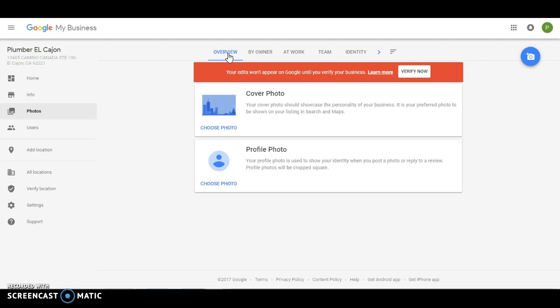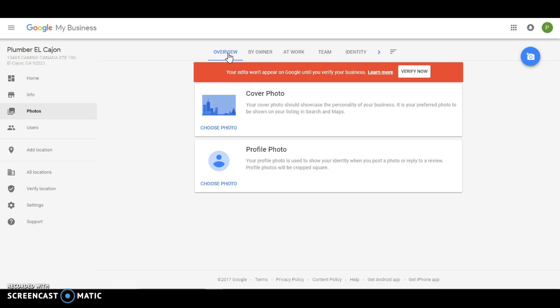Important point number two: when you put these photos in, they need to be named with keywords that reflect your business. A lot of times businesses will just upload their photos, and when they were saved, they were named something like 985463k.jpg.